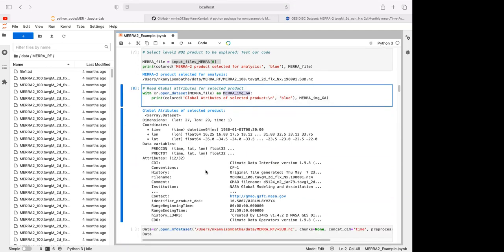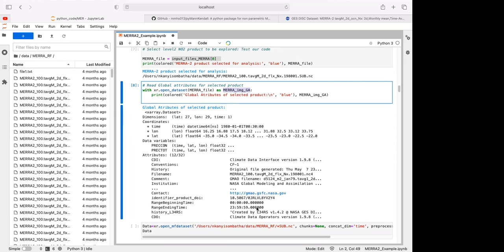What is nice about xarray is that it keeps the coordinates, and it keeps the data variables that you have inside your NetCDF file, and it has these attributes where it explains what the data is and when it was processed, and many other things about the data, so that when you are writing a paper, you can always go back and check the level of data you used, and all sorts of information about the data, because these data files are stored with a lot of details.